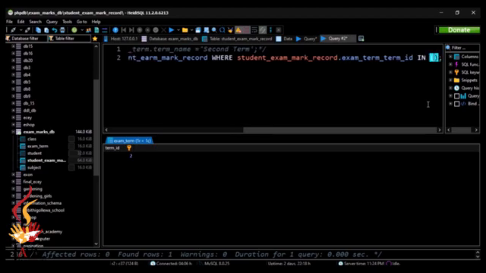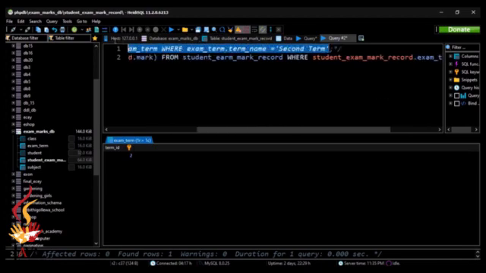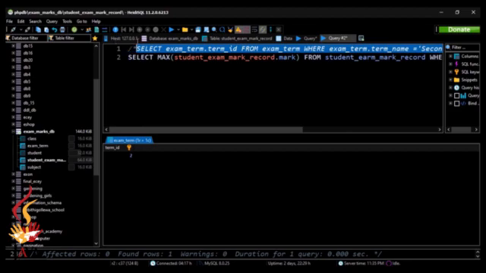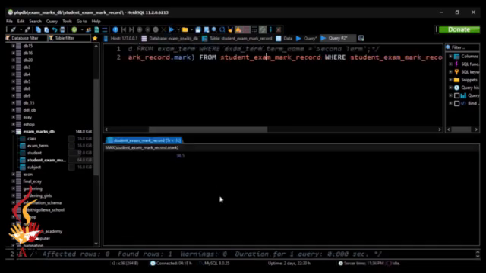Inside these brackets, now I will copy this search query which I have already written to find the second term. Now when I execute the query, you can see I have got the highest mark of the second term exam.